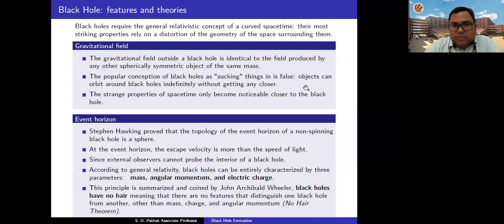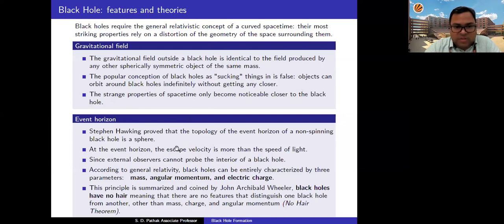When you are approaching toward the black hole, there will be tearing of things, just like the tidal force. On one single body, more than one gravitational force occurs, so the things will just be torn up, right? The same thing happens in the case of the black hole. Things will just be orbiting indefinitely without getting any closer. So this is a very wrong perception. And the strong property of space-time, that means the black hole, a singularity will form. And something about the event horizon.